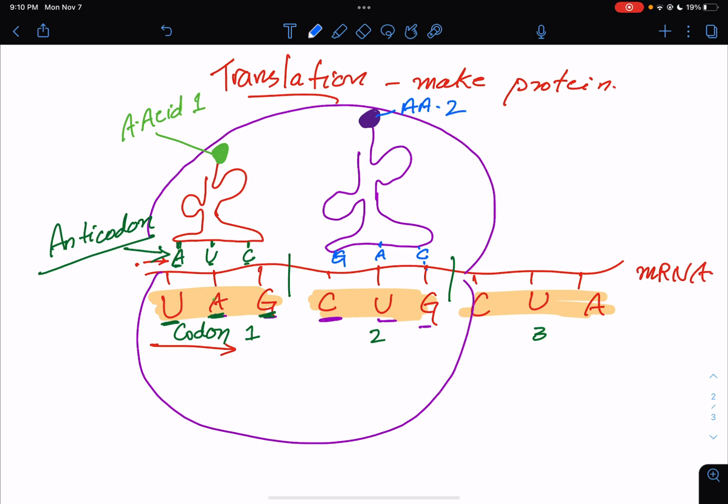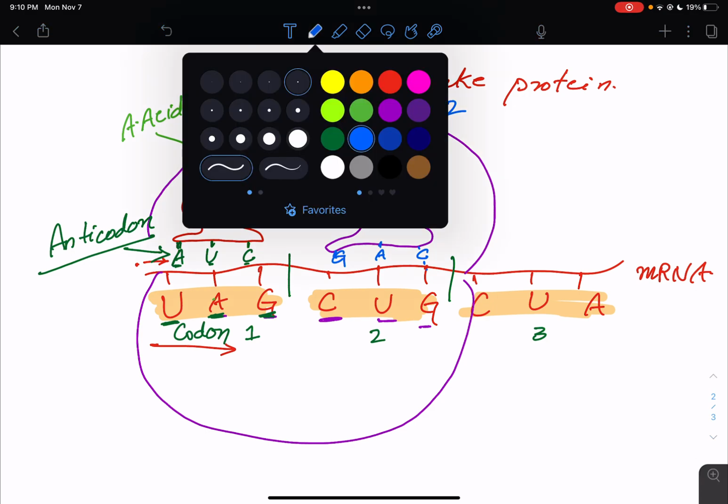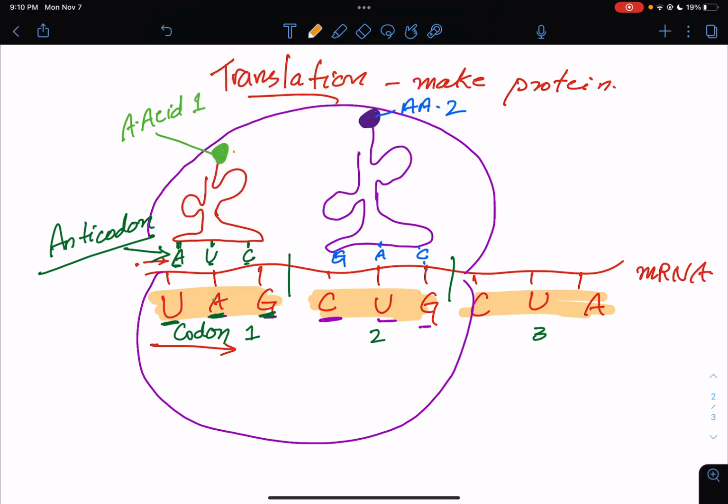So now the ribosome brought two amino acids. This is amino acid 2, two of them. The last job the ribosome does is connect amino acid 1 and amino acid 2, and that bond is called a peptide bond. And like this, the ribosome keeps moving along the mRNA to the right, in this direction.